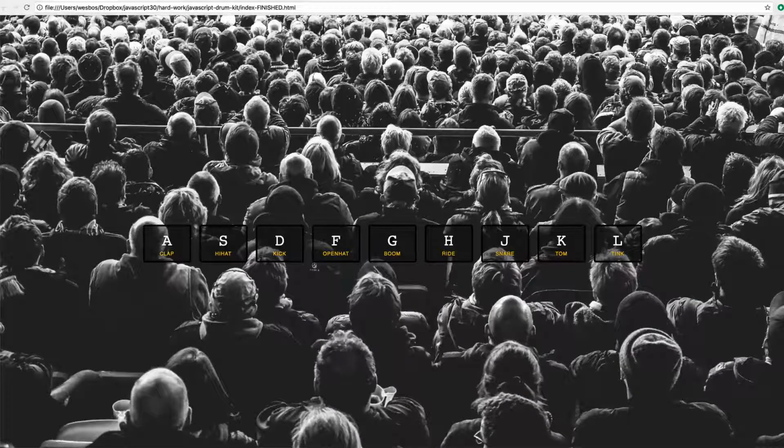And second of all, it's going to do this short little animation where it pops the button up to be a little bit bigger than we want. And then also it will apply that yellow border and that little background there. It's really, really subtle. And I'll show you how that's working here.